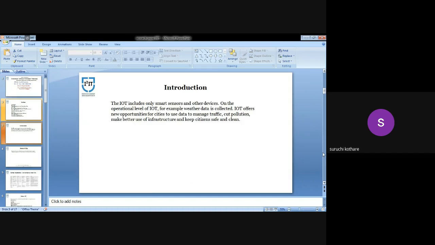Therefore, by enabling easy access and interaction with a wide variety of devices such as, for instance, home appliances, surveillance cameras, sensors, actuators, displays, vehicles, and so on. It also makes better use of infrastructure and keeps the citizens safe and clean.